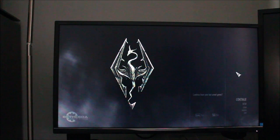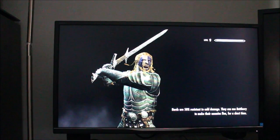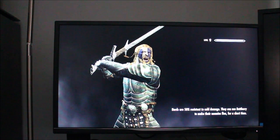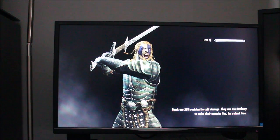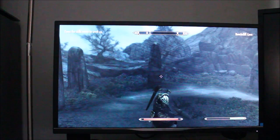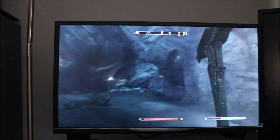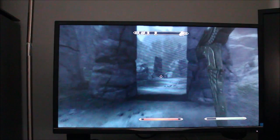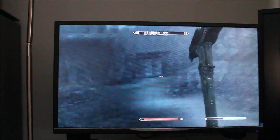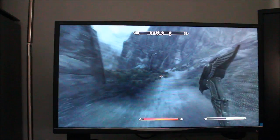I'm just going to continue from my last game. I'm not sure if I'm running it maxed, by the way. I have a pretty good 3D card, but it's not top of the bill, or not yet. So here we go. This is Skyrim. It's not really a pretty day at the moment. I'm not sure if you can see here that the movement is very smooth. I get a fairly good response.